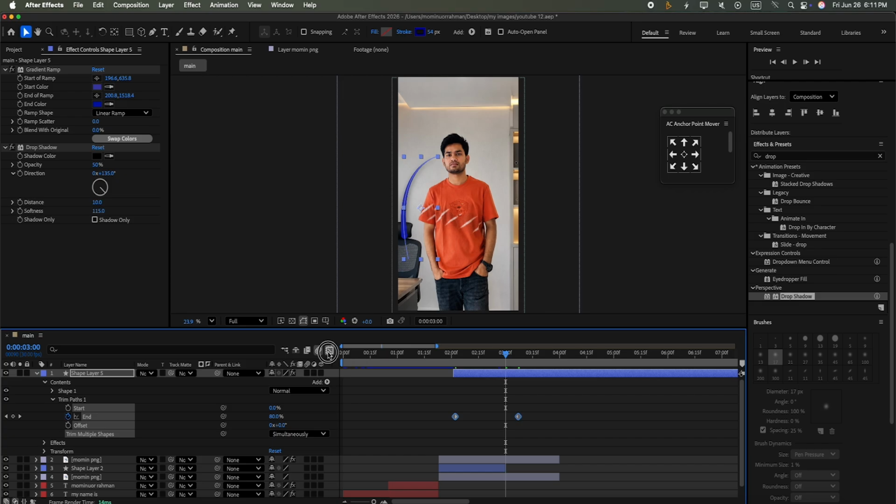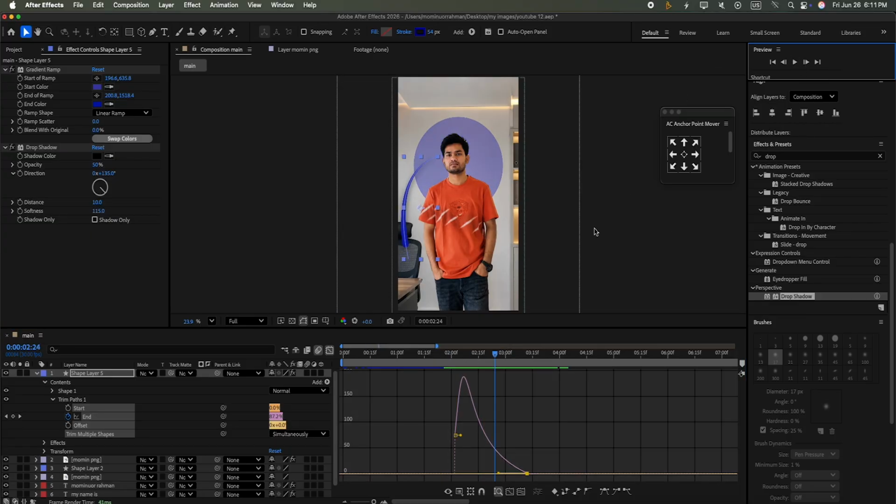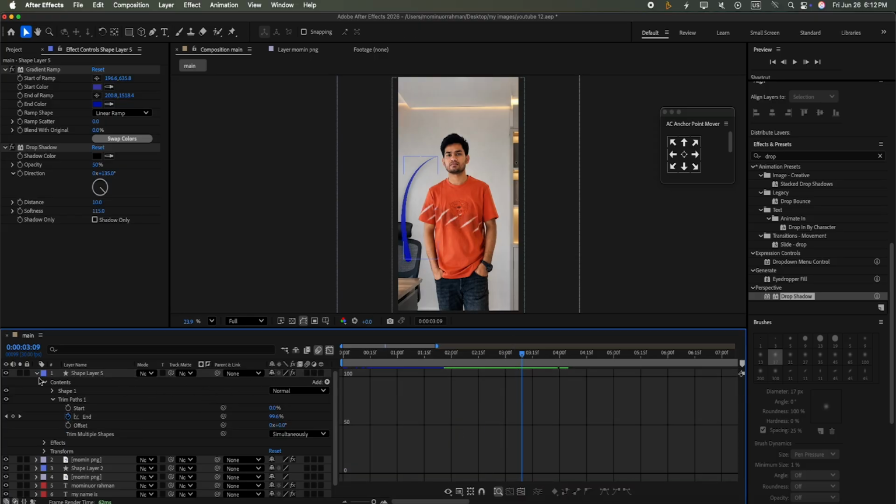And then we select it and go to the graph editor, and give a graph that is first speedy and then gradually slow. Okay, good.